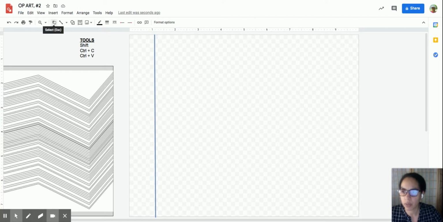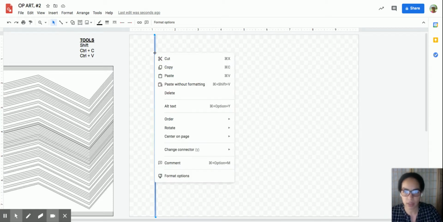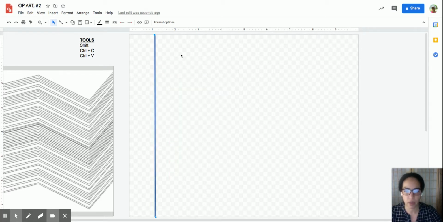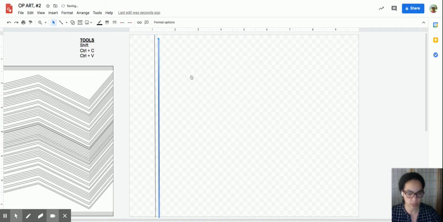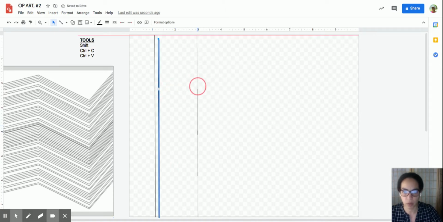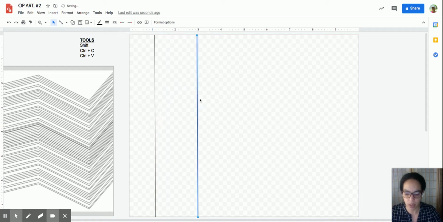So I go back to the select tool and I can copy this line in a few different ways. If you do a right click with the mouse, it gives you this little menu where you can click copy. And if you do another right click, it gives you the option of pasting it. Okay, so I move it away just a few inches.